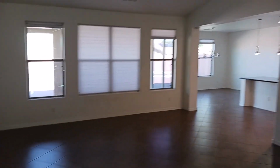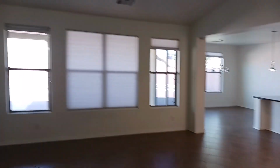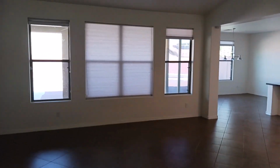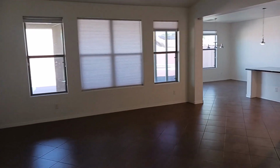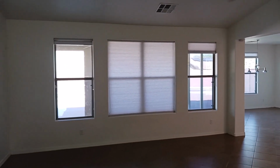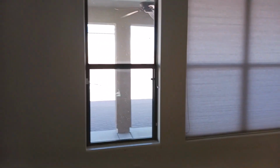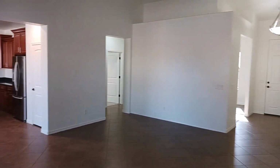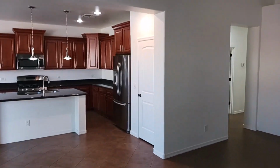But you can see you have a really nice size living area or like great room area. That middle blind does go up as well. It just lets so much light in that it kind of messed the camera up so you guys couldn't see as well. But just imagine like that whole entire back wall is open windows. You got a ton of windows over there in the kitchen as well. So just the amount of natural light that gets let into this home is fantastic. Let's take a look at it from over here. You can see this is a very, very nice size home.